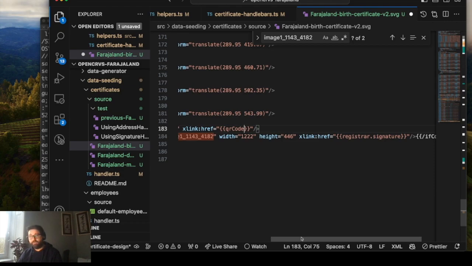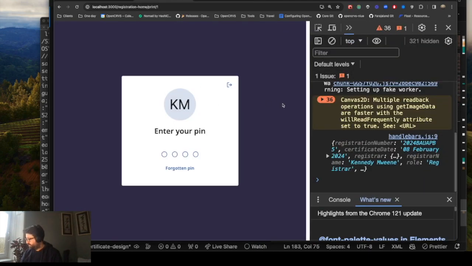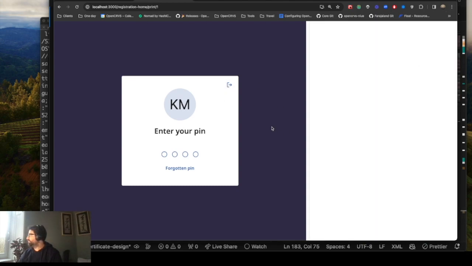So when I upload this into the management user interface as before, it won't work. Why? Well, because you need to make sure that your registrar has a signature loaded.